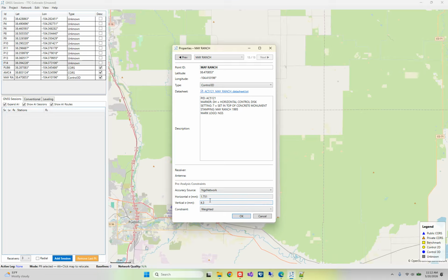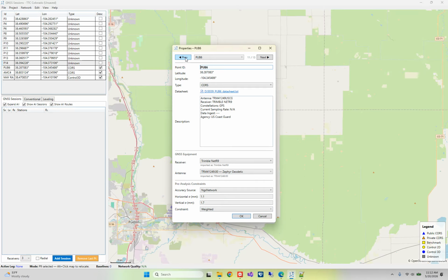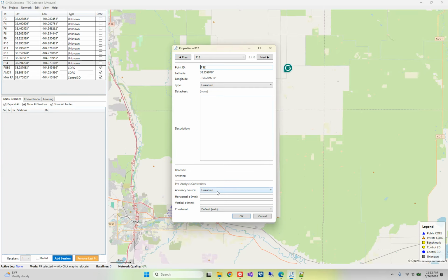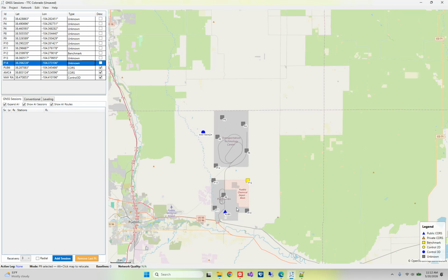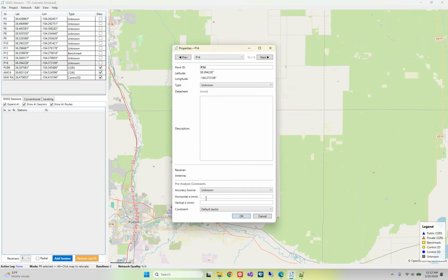But when they're NGS coordinates, when it reads it from the file, these are not editable. So let's go back up to one of the unknown points, and let's just call it a benchmark, and we'll hit OK. Shouldn't have done that. Oh, okay. We're going to constrain it, weight it. It's a benchmark. Oops. Oh, this is a different point. Anyway, we'll say it's weighted, and we'll say OK.